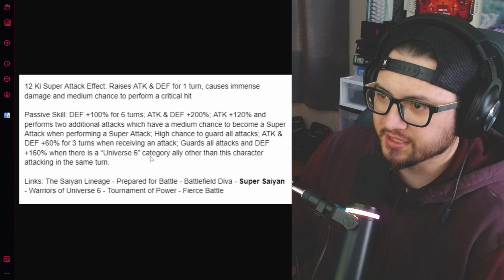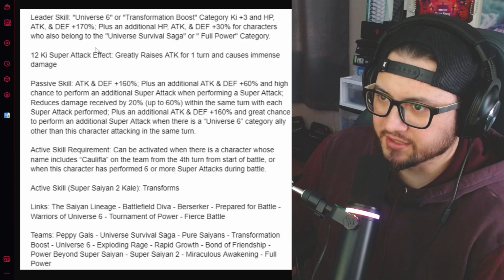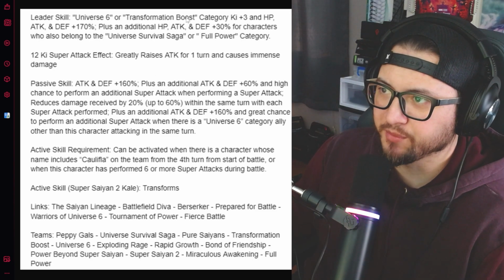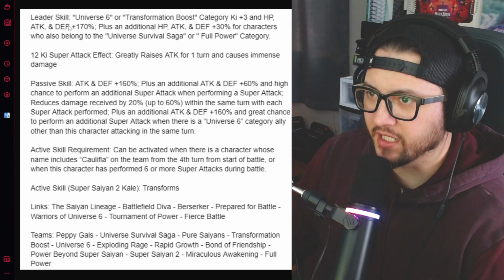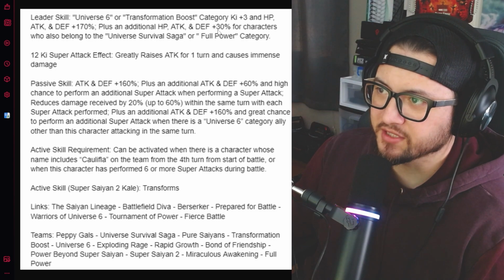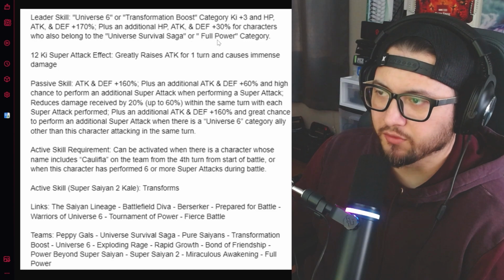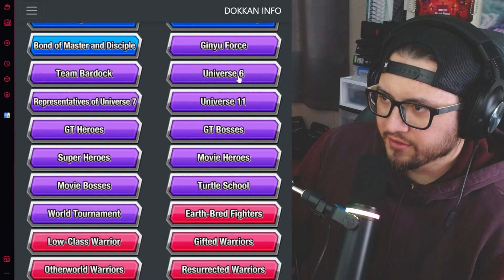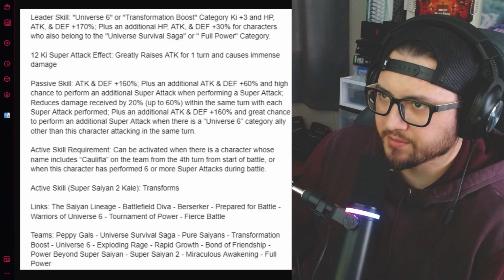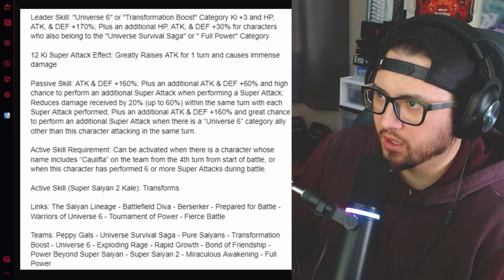I believe, yeah, that's the Super Saiyan 2 Kale details, and this is the Berserk form Kale. So we got leader skill: Universe 6 or Transformation Boost category Ki +3 and HP, attack and defense +170%. Plus an additional HP, attack, and defense +30% for characters who also belong to the Universe Survival Saga or Full Power category. So we got Universe 6, Transformation Boost for her 200% condition. It's going to be Universe Survival Saga or Full Power.